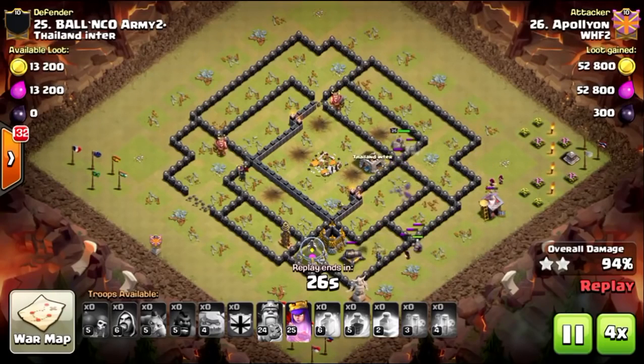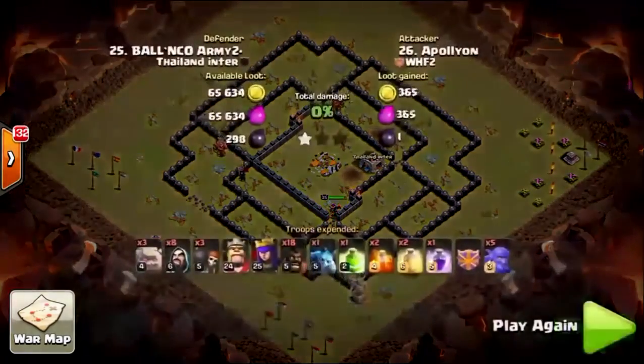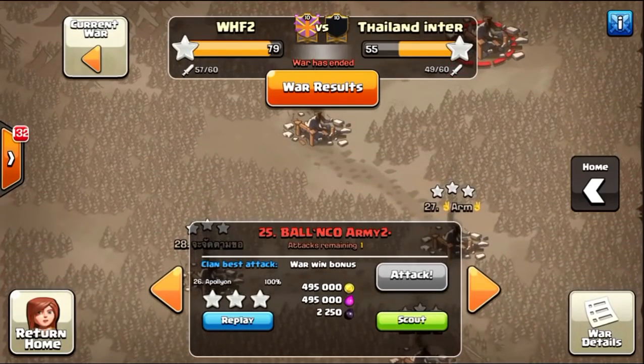So I do have a couple golemites, the hero wizards there to take out that cannon, and then the queen, bowlers, and wizard will also take out that last Tesla standing. So we get the six-pack there. So love the stone hobo. Two more attacks. Let's watch number 26.